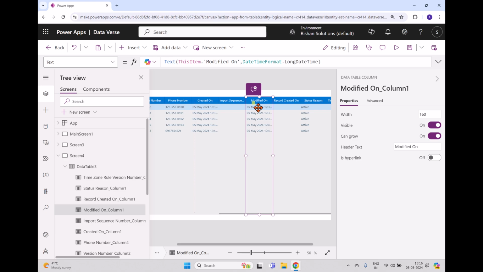But in the data table, we cannot select multiple rows at a time, so there is no option. And also we cannot insert controls within the data table. So this data table has the capability to show the records and select the record, but we don't have any customization within the data table. If you wish to do the same kind of thing with customizations, the gallery is the only option. In the data table, we cannot do anything like that.